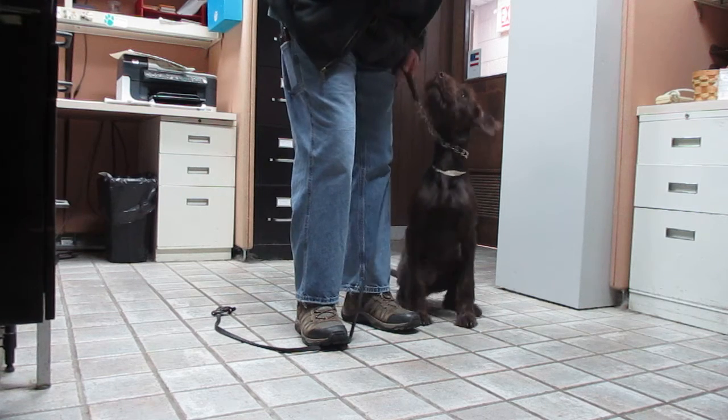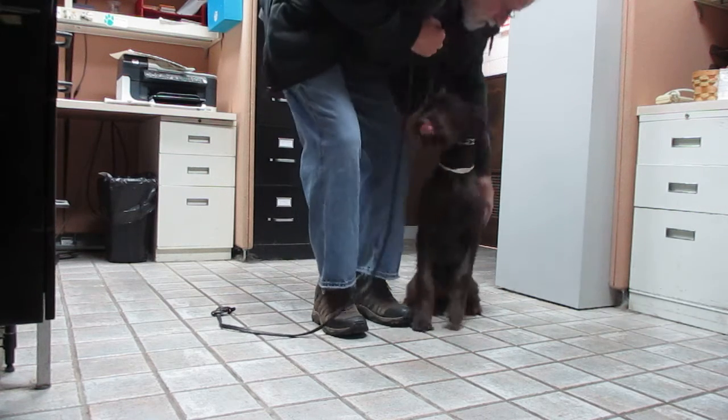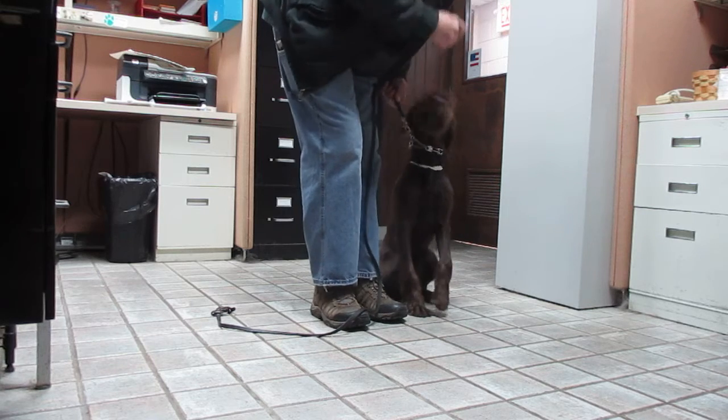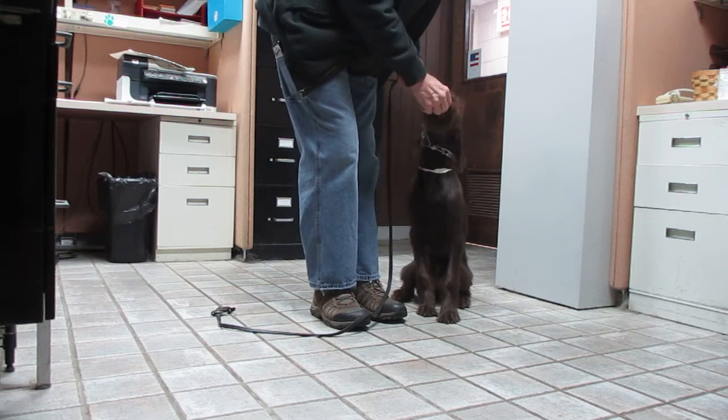In obedience, there are two positions. This is the heel position. She starts going too wide. No, sit. I kind of hook her in. Watch. Good. Yes, I call this together in touch.